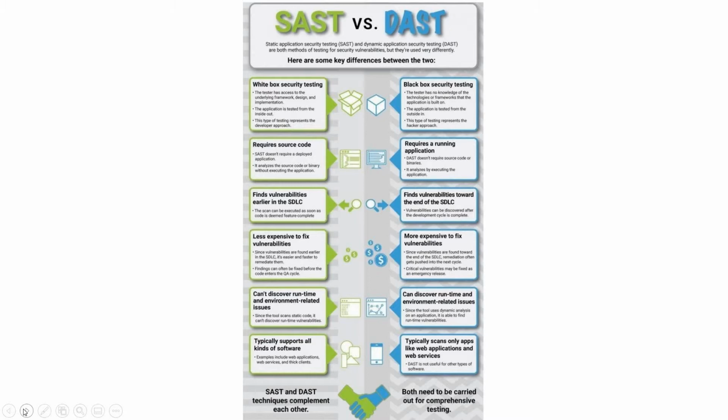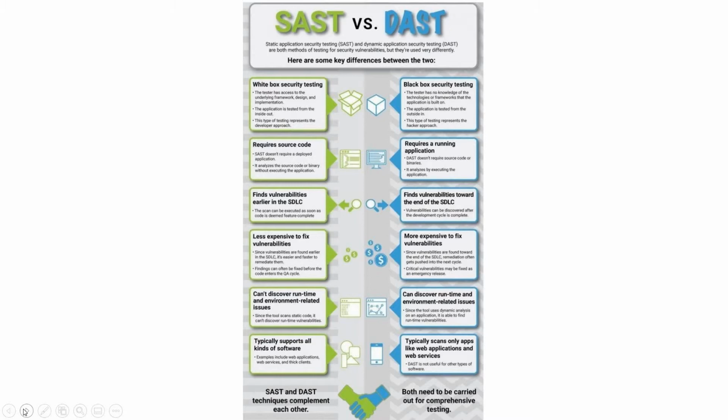What exactly are the differences? As I've already explained, SAST is white box or open box testing where you know the code. A black box is something where you don't know what's happening. So it's like a black box given to you. A login and password are given to a dynamic testing team. They try to penetrate and break your system using certain tools like Burp Suite and Qualys. There are so many other tools available.